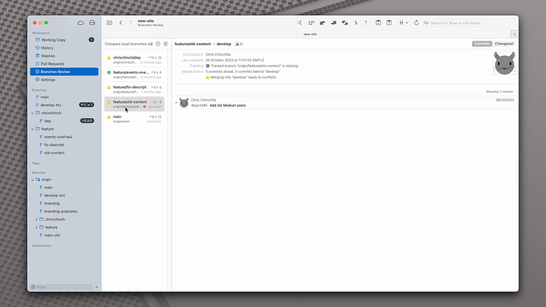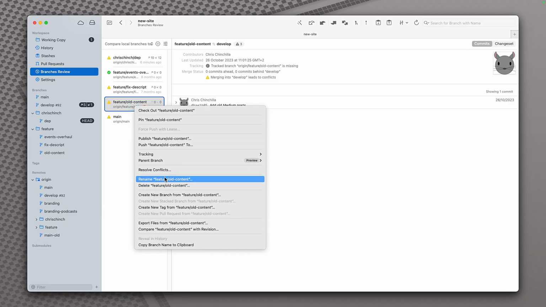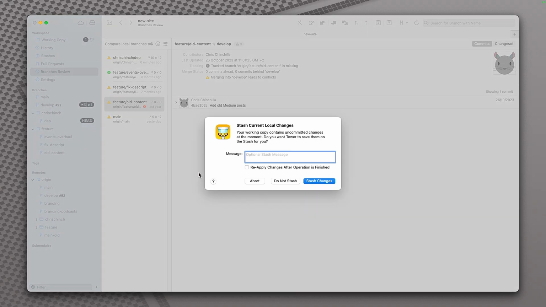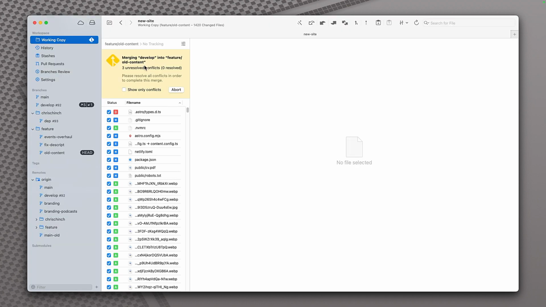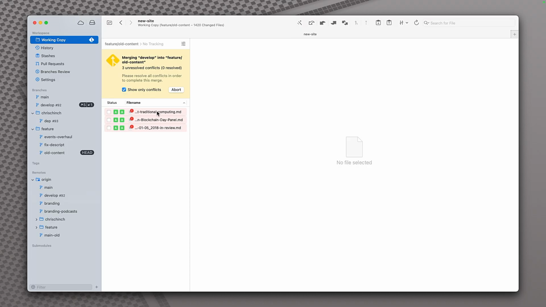Let's look at some of the features that are more novel or that it claims to be better than others. So we saw this merge conflict here. I obviously don't want to merge this, but let's have a look at resolving conflicts. Okay, I will stash those. Yeah, I mean, I don't actually want to do this, but we'll see what happens. Okay, so here we can see the problems. And this is obviously something you often get with a merge. There's a lot of things that do merge successfully, so we can just focus on the problems.